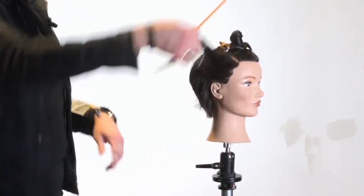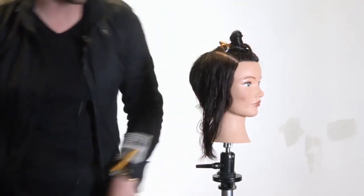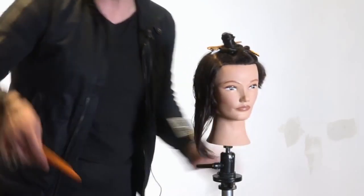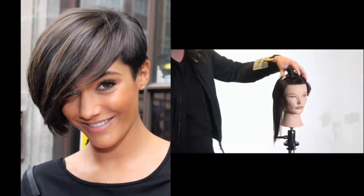So now we're working with the heaviest part because not only are we going to have this fall down, but then we're going to have this top disconnected and falling over it as well. If you want to pull up the picture one more time, I think this is where a lot of people have a challenge, because they cut this side and hold it down here and cut to create that angle right away. Then this is going to fall over top, and you're going to try to point cut into it, layer it, and make it skinny. Well, what we can do is remove a lot of weight from this area right away, and then this top will fall disconnected, nice and sleek at the end. So I'm going to saturate it with a little water before we start.